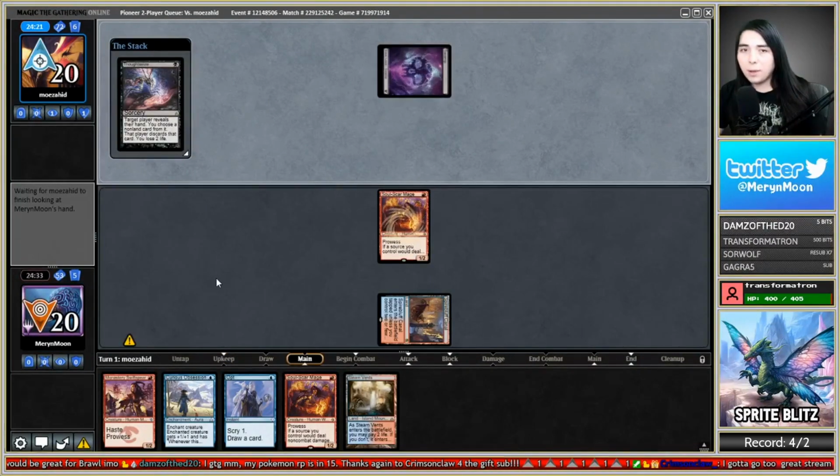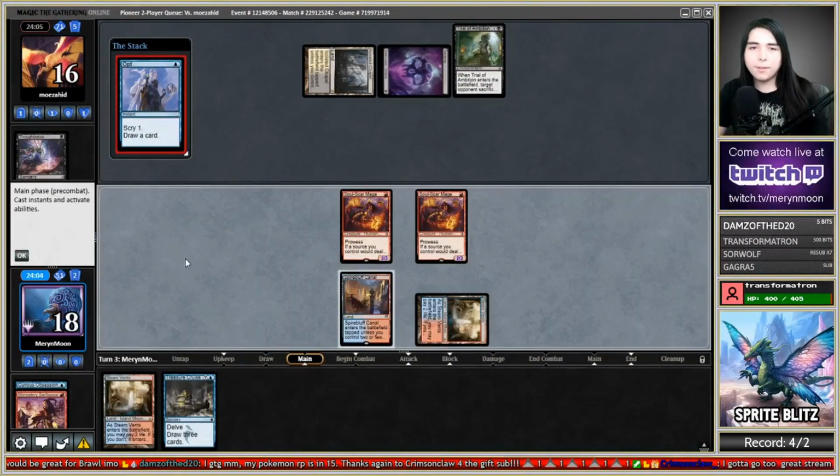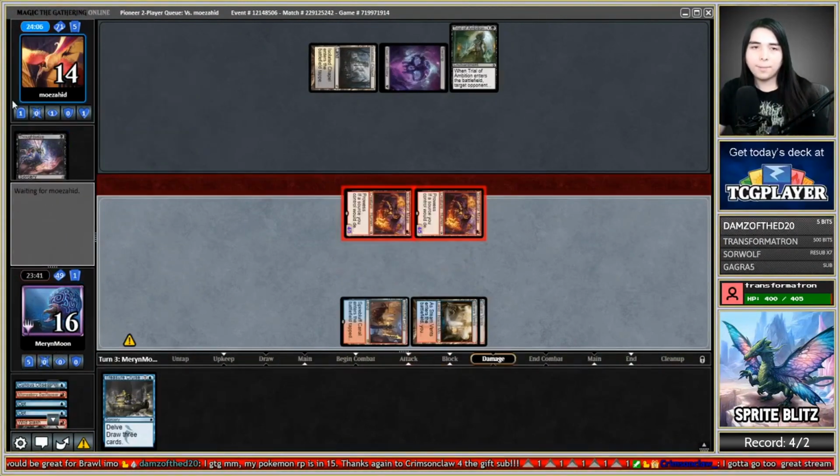We're gonna go into the next game. This was against mono black. No, wait, this wasn't mono black. This was black white, Yorion. So, it was the black white Doom Foretold deck.